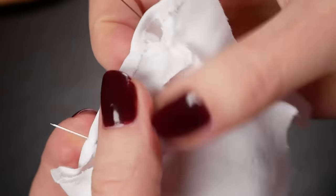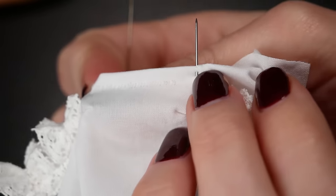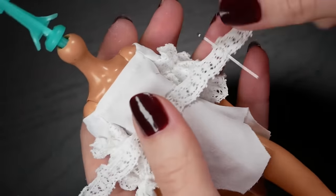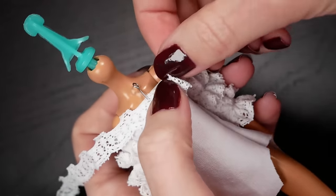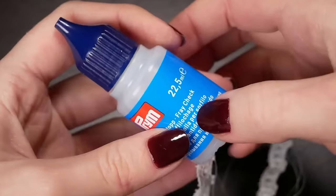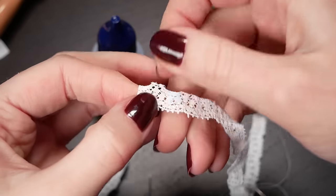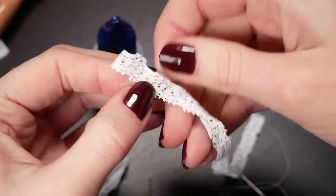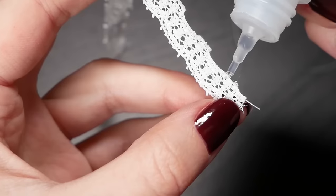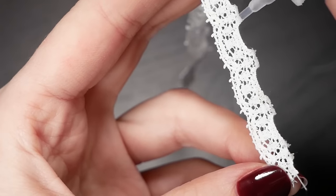For the collar, I'm using the same lace but cut in half. And because it's fraying, I had to leave some allowances along the cuts. This lace is cotton and I can't use a lighter to secure the cuts, but some time ago a person in the comments recommended that I buy a special liquid that prevents cuts from fraying. So I found this one in the local fabric shop, but I checked and it's also available on Amazon, by the way. I first tested it on the other half of the lace to see how it works and check if it will stay in this particular material, and it worked very well. So, a huge thank you to Christine for giving me this tip, I appreciate it a lot.